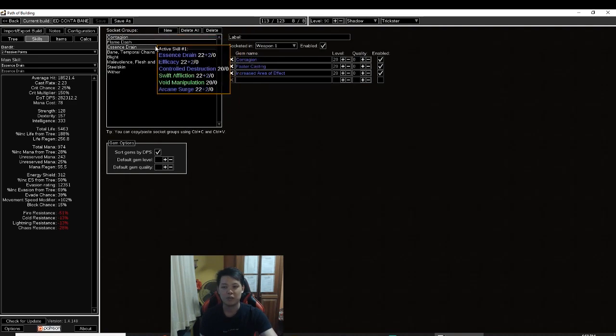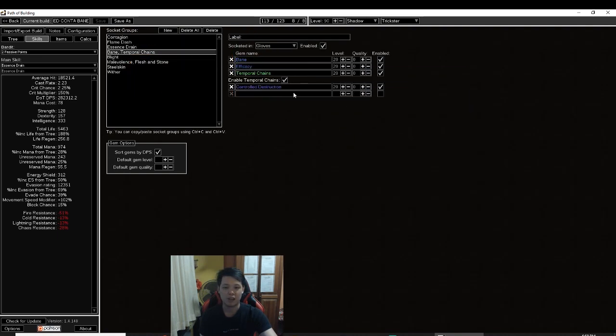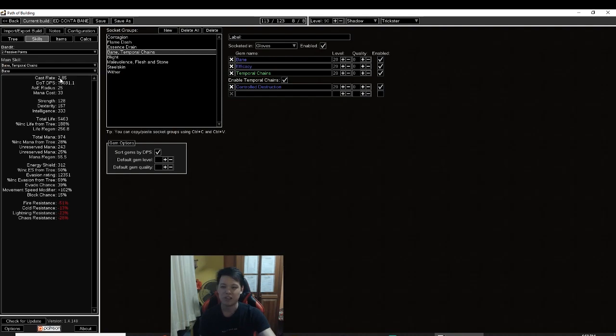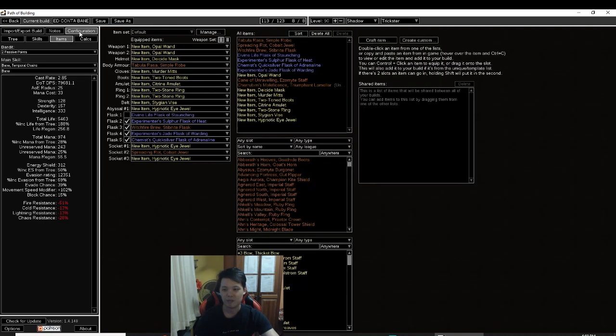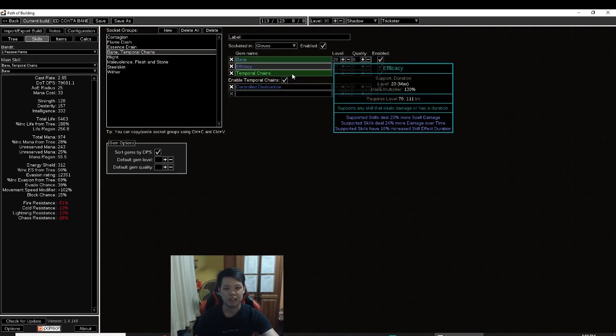So you can use Contagion Essence Drain for mapping, or you can actually swap Bane, Efficacy, Temp Chains, Controlled Destruction onto the Essence Drain setup to kill single target for mapping, because the only time you really need Essence Drain is for bosses and endgame bosses. If you look at just Bane alone, you can do close to 80k damage. So it's pretty damn good for map clearing.